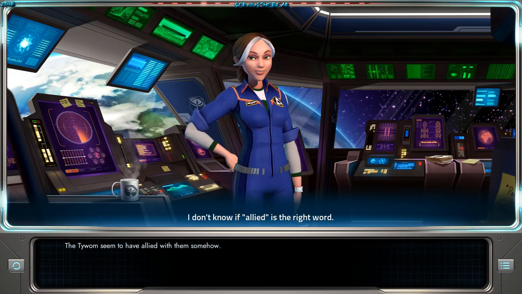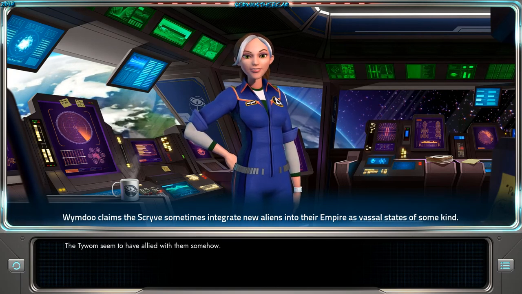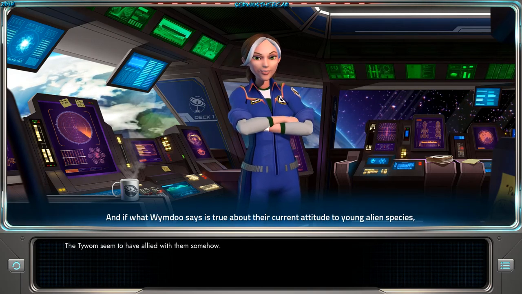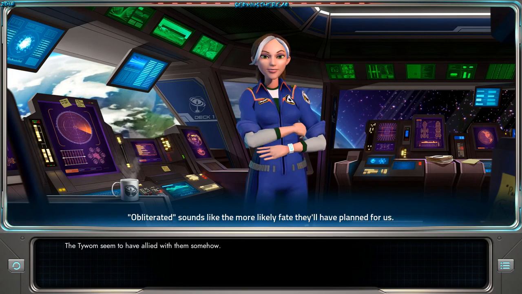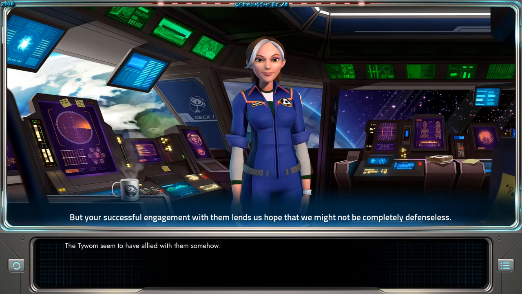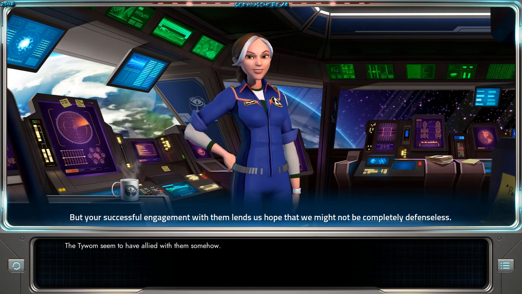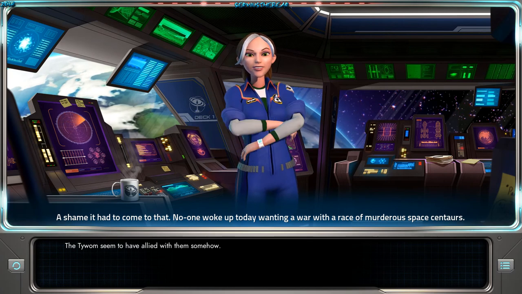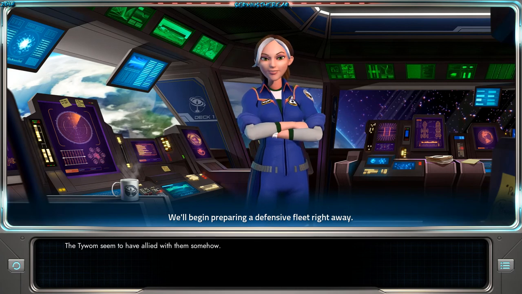I don't know if allied is the right word. Wimdu claims the scribes sometimes integrate new aliens into their empire as vassal states of some kind. And if what Wimdu says is true about their current attitude to young alien species, obliterated sounds like the more likely fate they'll have planned for us. But your successful engagement with them lends us hope that we might not be completely defenseless. A shame it had to come to that. No one woke up today wanting a war with a race of murderous space centaurs. We'll begin preparing a defensive fleet right away.